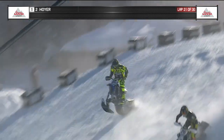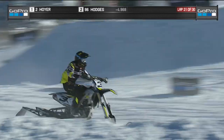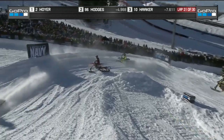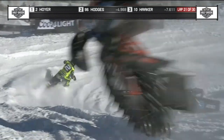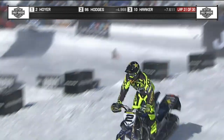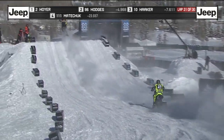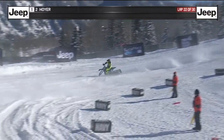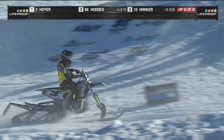The leader Brock Hoyer, the number two, descending off that jump — he is lapped up to sixth position. A great note from research: the number two looks like another great number two dominating right now — the king, Jeremy McGrath. When I talked to Hoyer, I asked him why he runs the number two — I was thinking the McGrath connection. He said, that was the number on my first ever bike and I'm a huge McGrath fan. I've seen the old Jeremy McGrath on the snow bike.